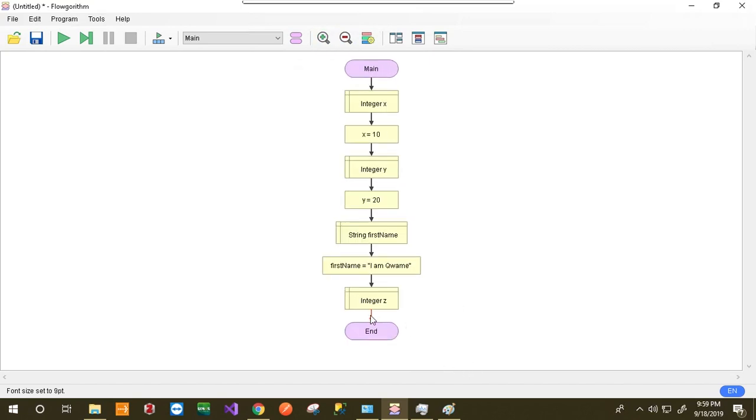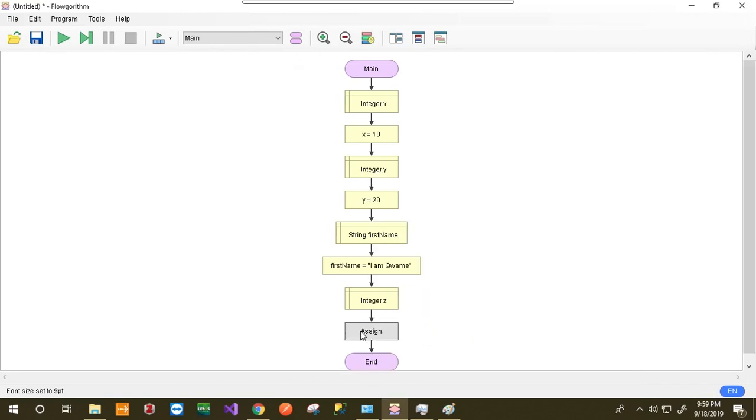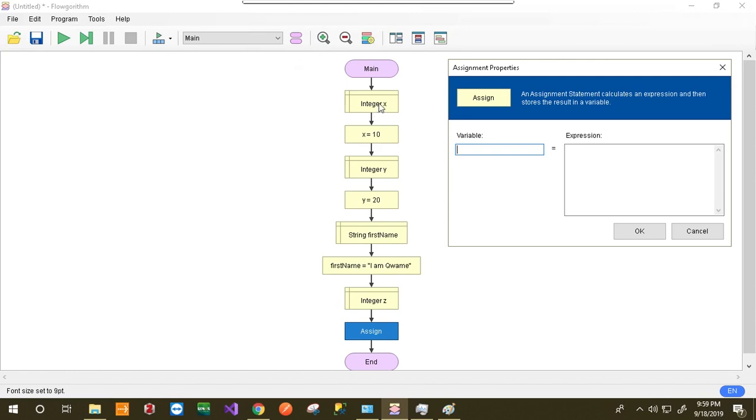Okay, so now let me do assignments here also. So what I want to do here is that I want to add this x and this y. I want to add them. So I can do something like, okay, so the z.